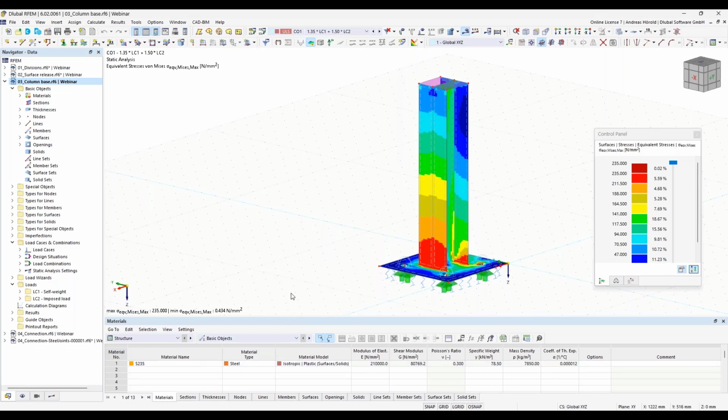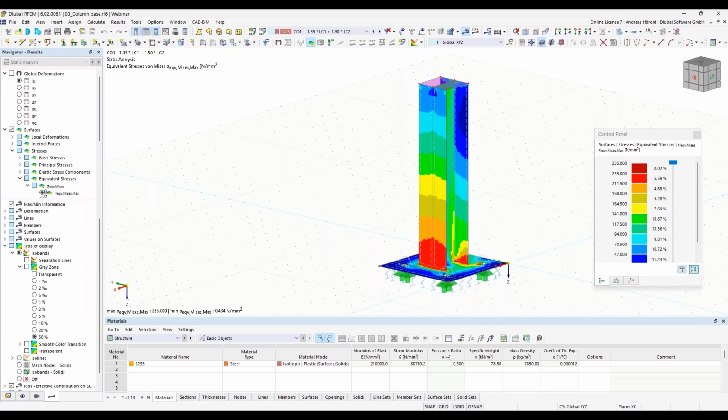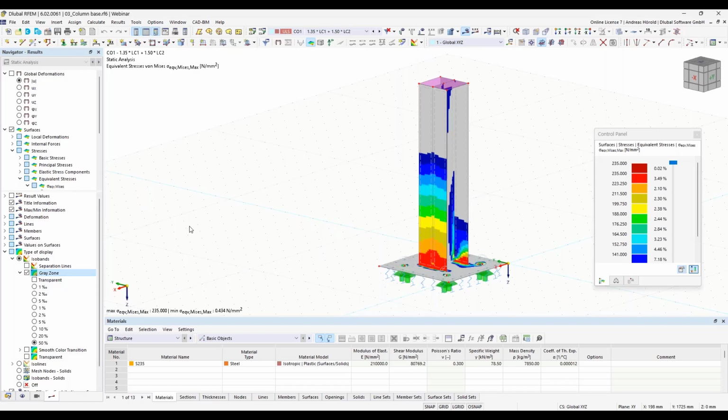Yeah, if only individual areas in a model are decisive for the design, the evaluation based on isobands may quickly become confusing. And you can avoid that with that function here in the navigator results, and then type of display, isobands, and you can check the gray zones.